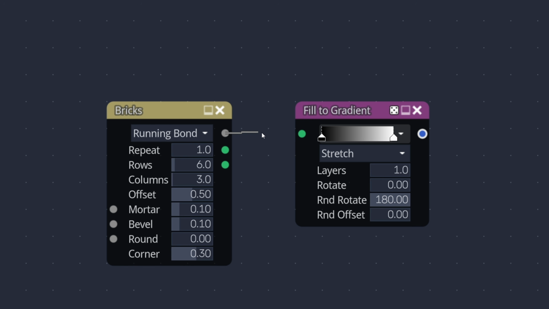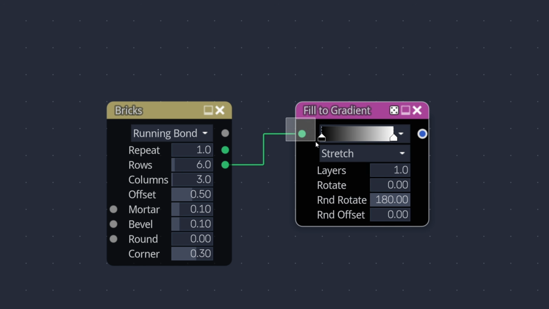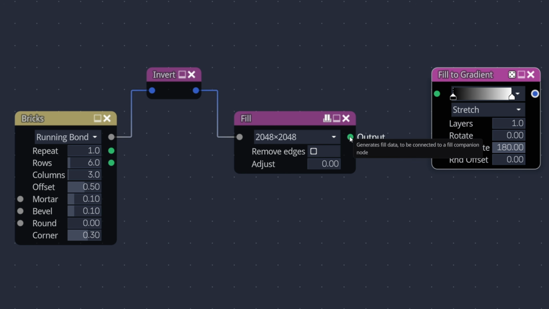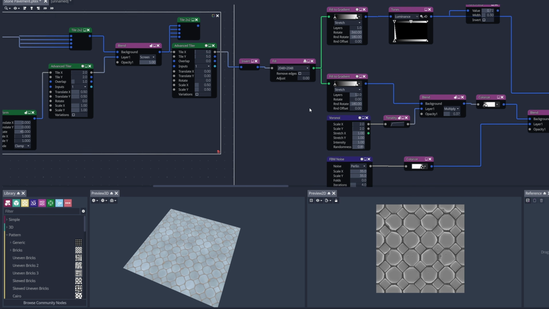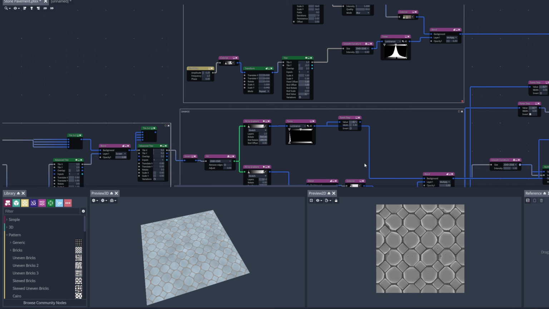Not all nodes are going to connect. The socket nodes are color-coded to tell you what information they take in and what information they send out. If your nodes don't connect, you may be approaching something incorrectly, or you simply need to use a different node in between. But that's simply how you build materials. Connect a bunch of nodes together, and if you know what you're doing, you can create some really amazing stuff.